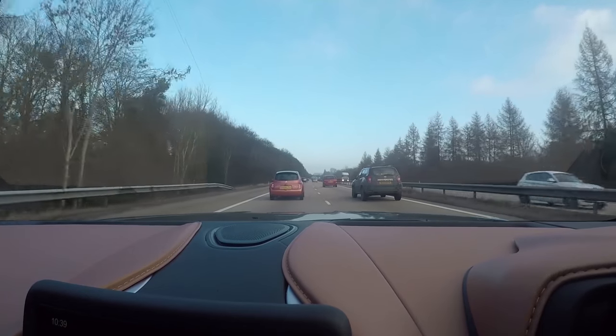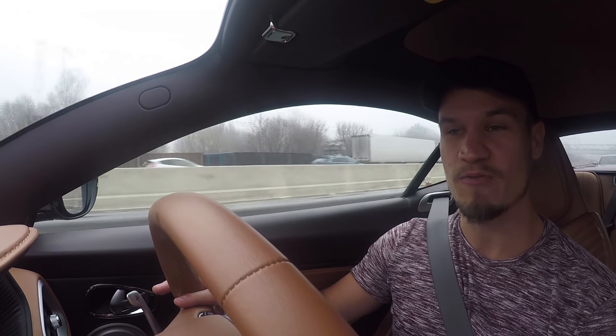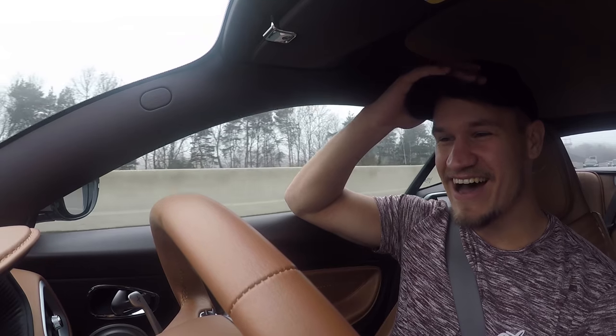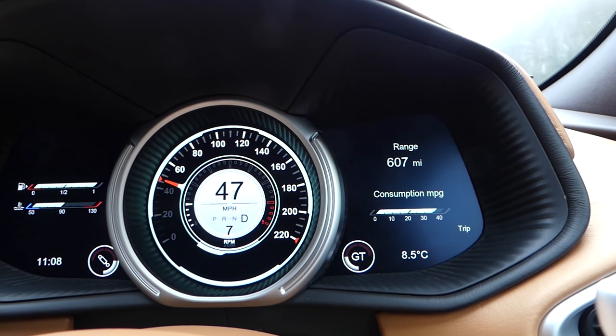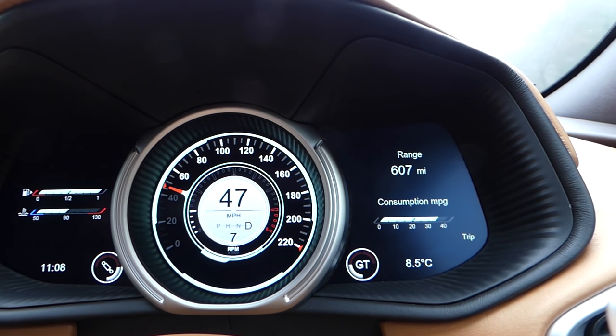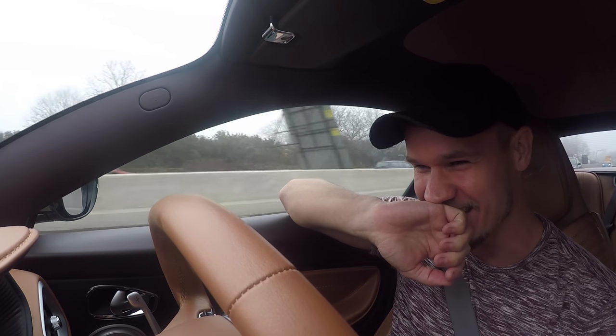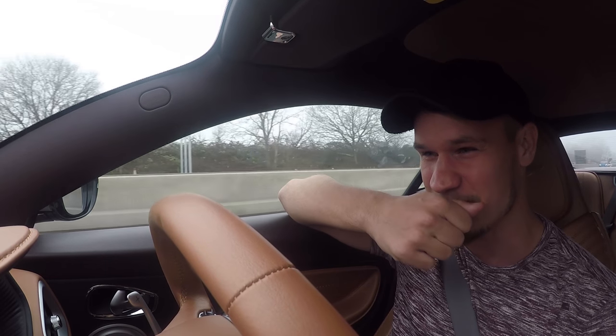577 miles on the range. If this goes anywhere near 600 miles, I will just carry on driving. I will not stop - I will drive 600 miles on one tank in this car because I don't think anyone has ever done that in any Aston Martin, ever. I could get a world record - the longest continuous drive on one tank of fuel in an Aston Martin of all time. We are getting over 600. 607 on the range - it is staying at 607 from an Aston Martin V12.